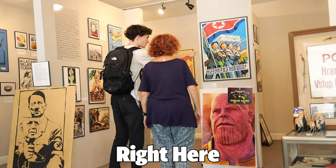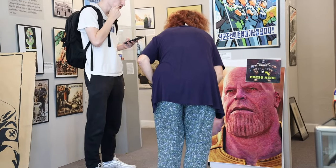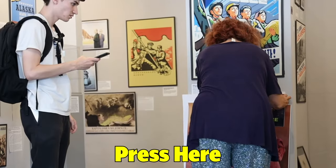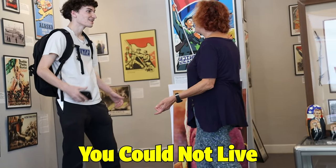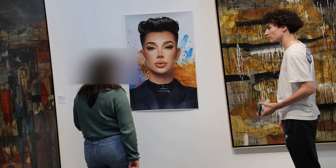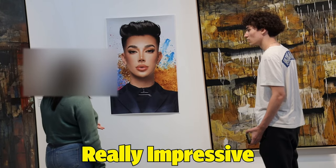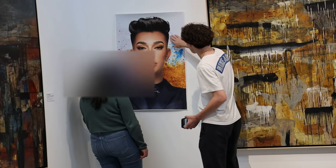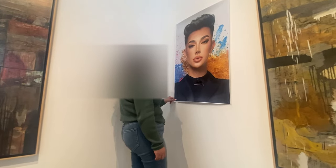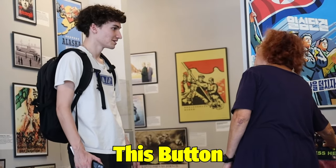I think it was the one right here. It's called Russia. And then what about this one right here? Is it new? Yeah. It says press here. What happened? What did he do for this museum? Did he paint this one? Is that why you guys have him up there? Is it a painting or did you guys draw it? I wish I could draw this well. That'd be pretty impressive. So did he paint this painting right here? Is that why he's next to it?